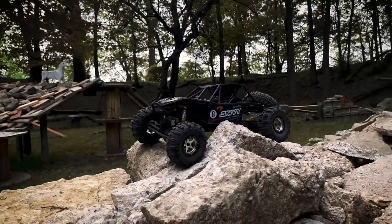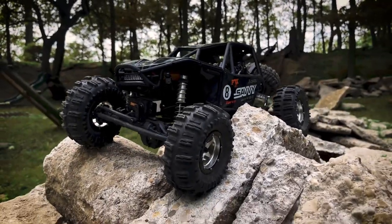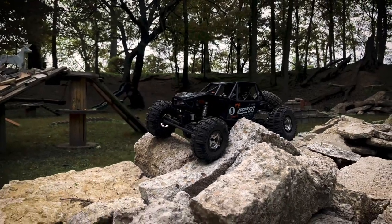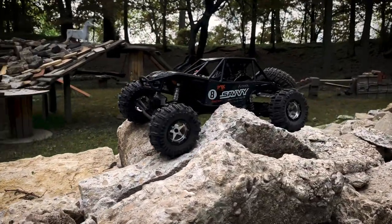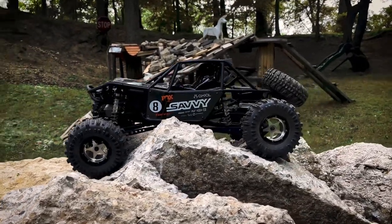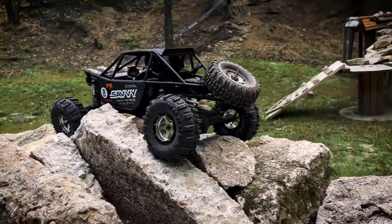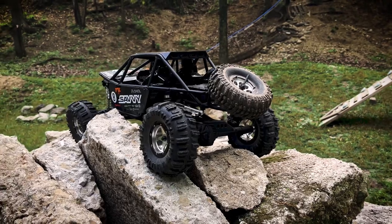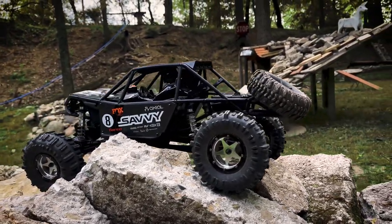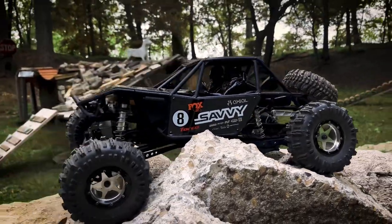Check it out. So, a few days ago, I ended up finding this thing here on good old Marketplace. And, well, with Axial Fest coming up here next month, figured I need to get another Axial rig. So this thing was actually in really good shape, as far as I can tell.